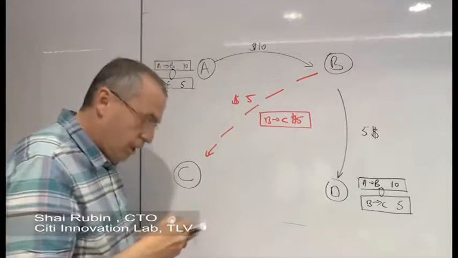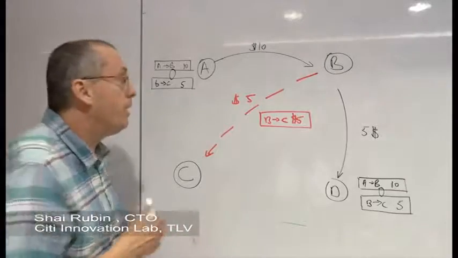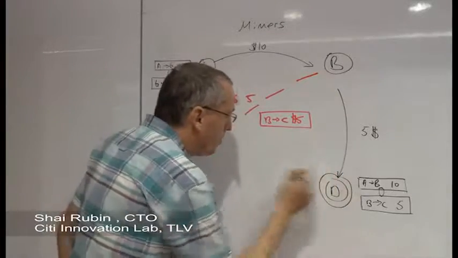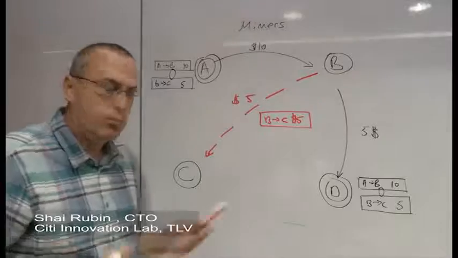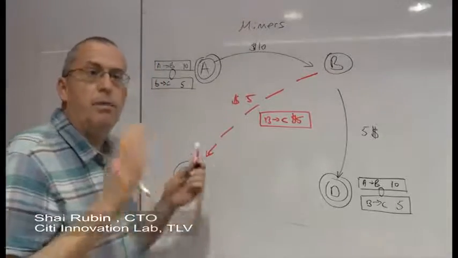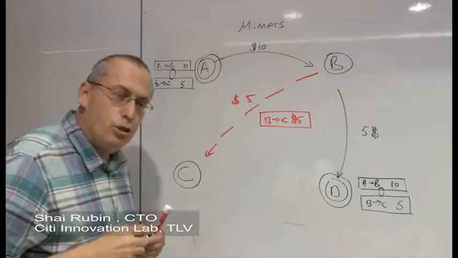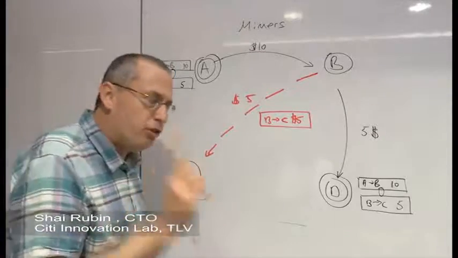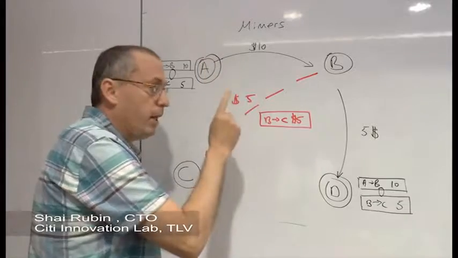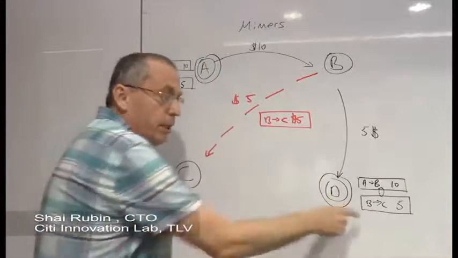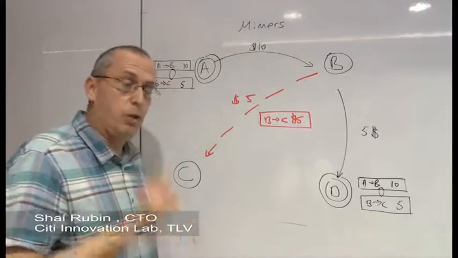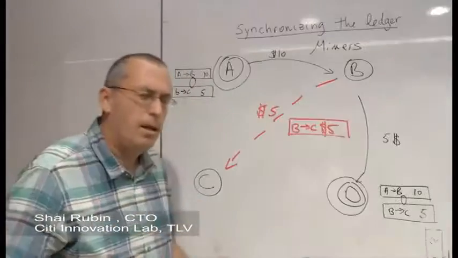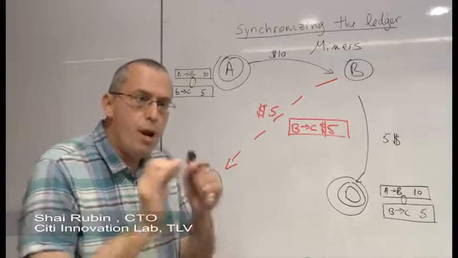In order to get into the ledger, we need to understand the concept of miners in Bitcoin. Miners are special nodes which can hold the ledger. In this case, let's say that D and A are miners. Miners are going to compete among themselves over who will be the first to take this unvalidated transaction, validate it and put it into the ledger. The first miner that does that will get a financial reward, in this case, Bitcoin.